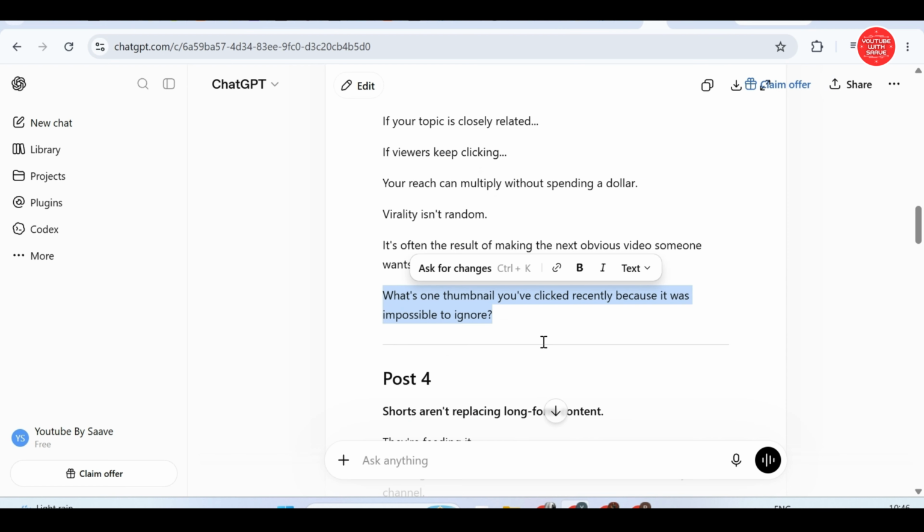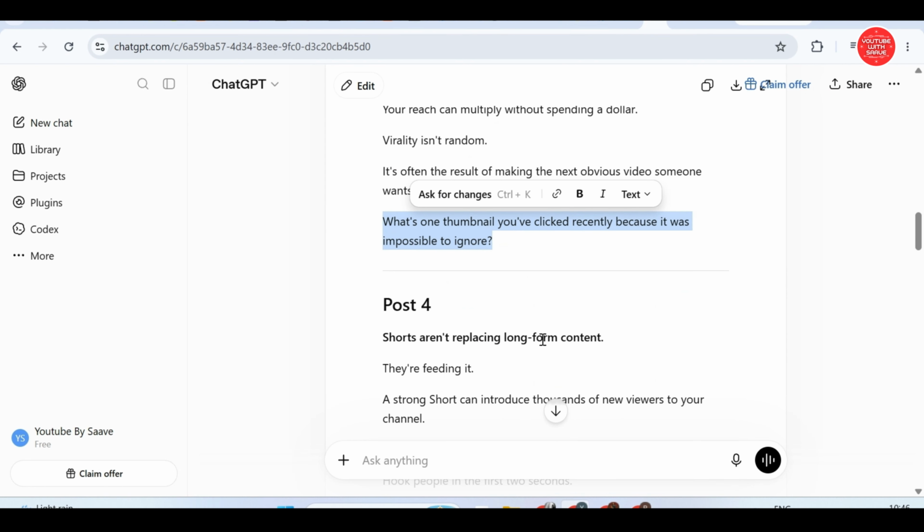And bonus tip, instead of asking AI once, ask follow-up prompts like rewrite this for me with more storytelling, write in a friendly tone, make it sound like Simon Sinek, make it suitable for beginners. So this is the way you can play with it so that your post is not like all the other AI generated LinkedIn posts. So the next time you upload a YouTube video, don't stop there.